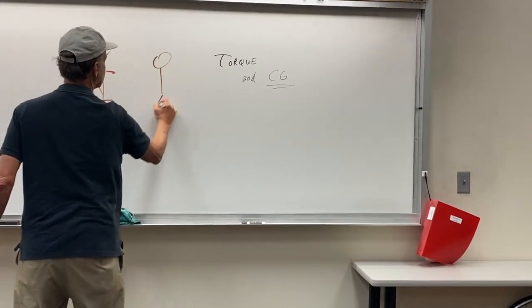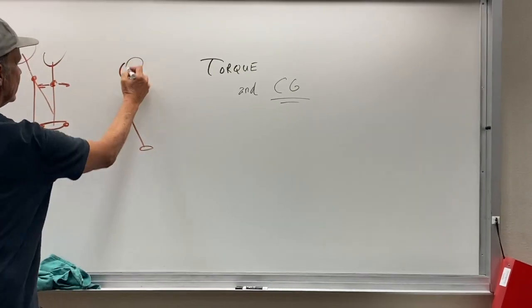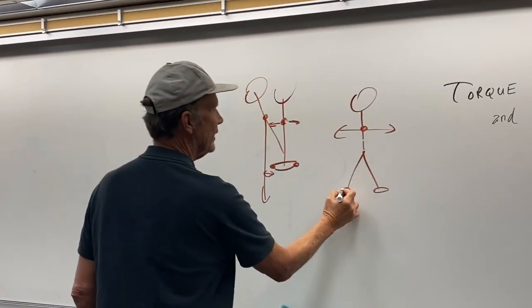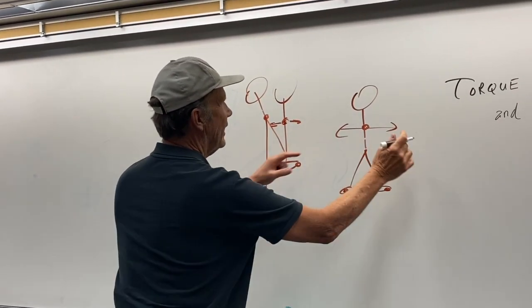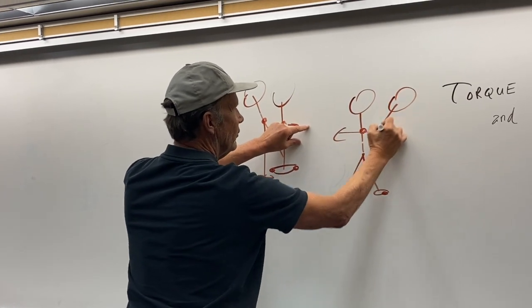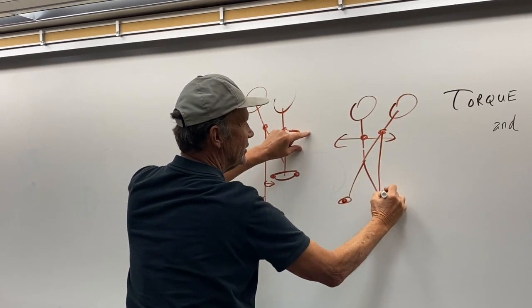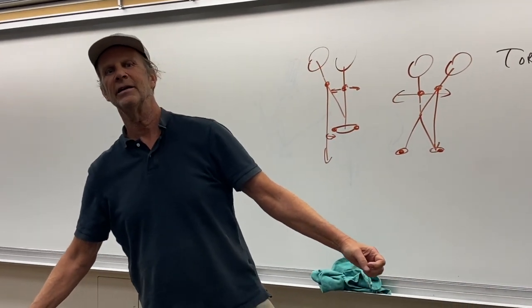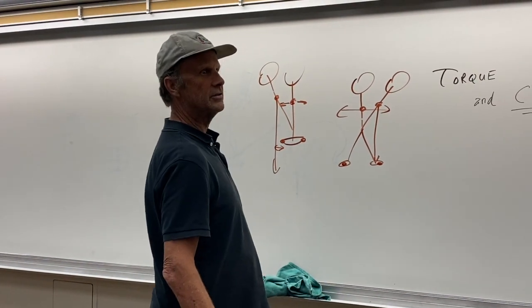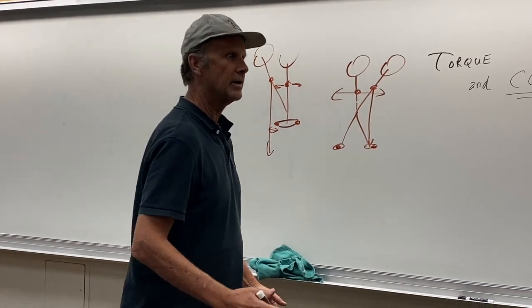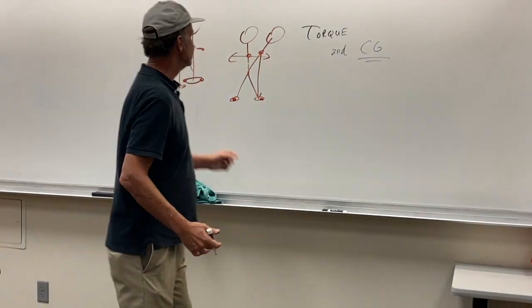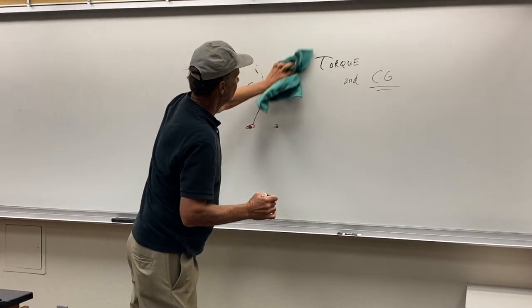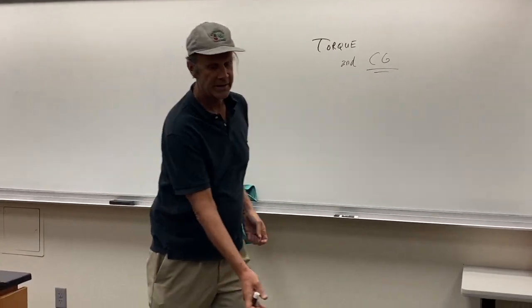Now you're going to be more stable to sideways motions. So if you're perturbed this way, then these are the pivot points. And so there's going to be greater stability because you go all the way to here, and you're still not quite past this pivot point. And so I can go all the way to here and I'm okay. I can go all the way to here and I'm okay. But if I go just this far back, just a little tiny bit back, just a little tiny bit forward, I start to fall over because my center of gravity has crossed over the pivot point. Now what about if I'm getting out of a chair?